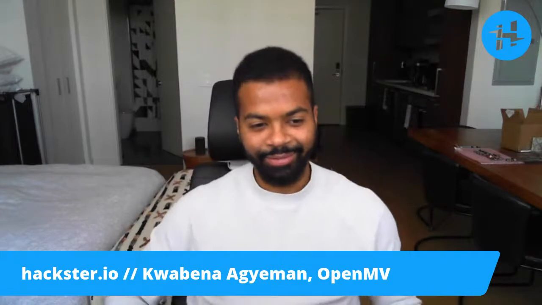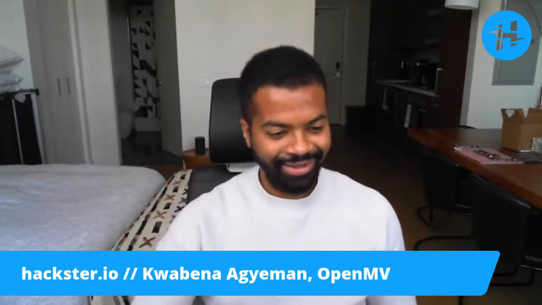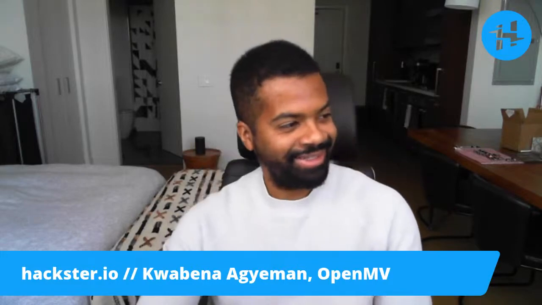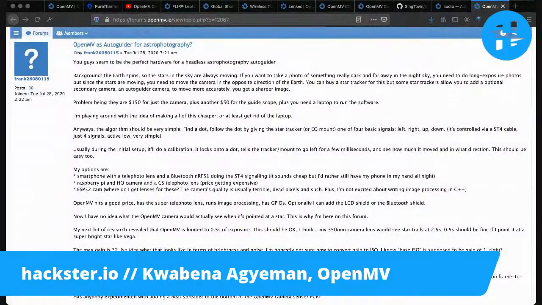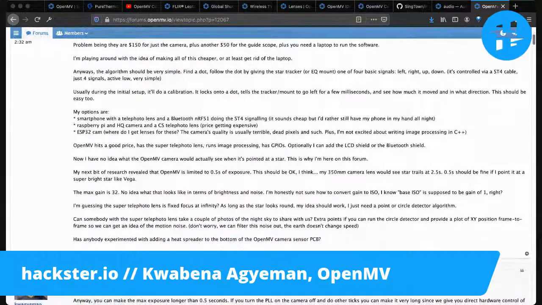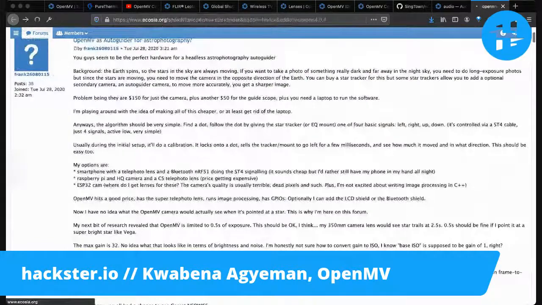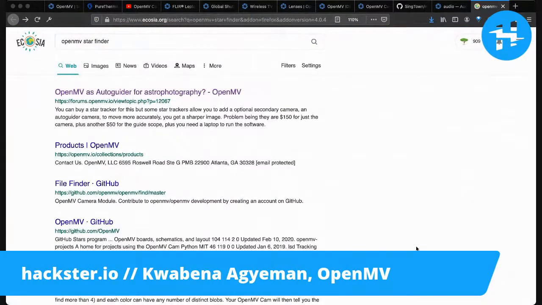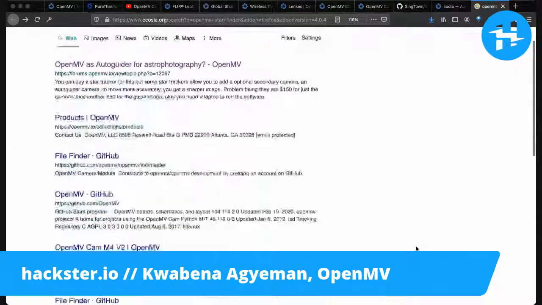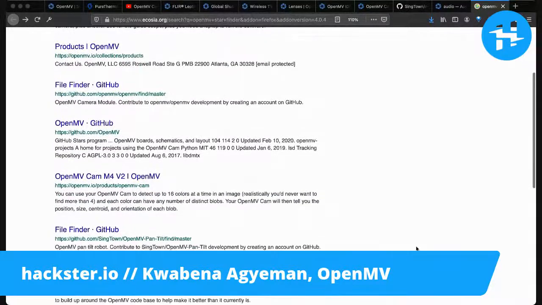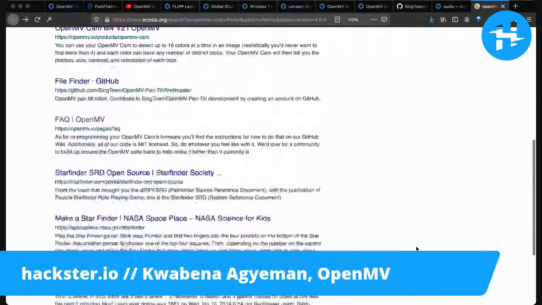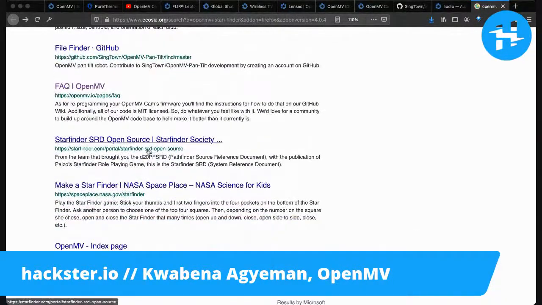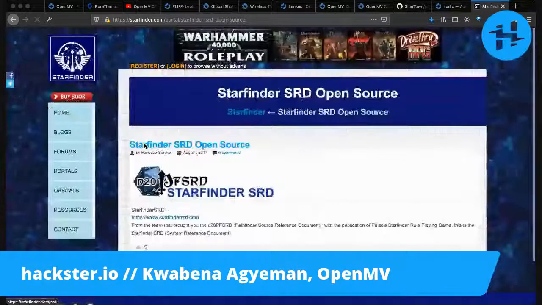Ooh. Yeah, pull it up. Is this the auto guider for astrophotography? Yes, it is. Wow. Go to Google, search it, and you'll find a link. I'm having a little bit of trouble.